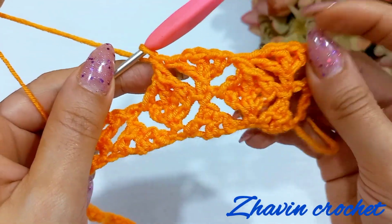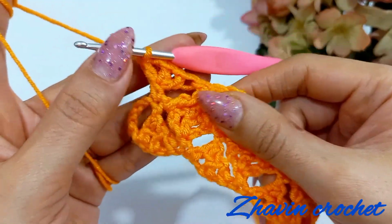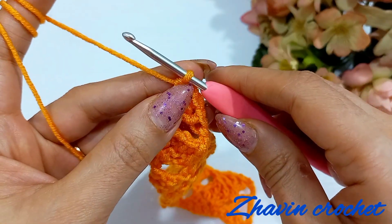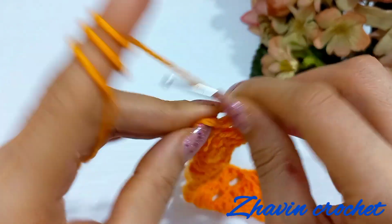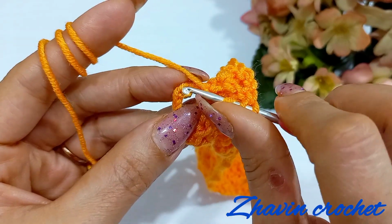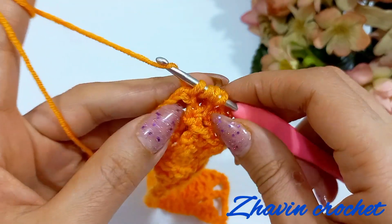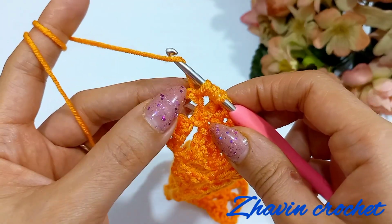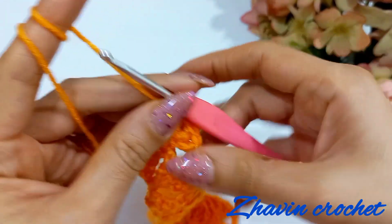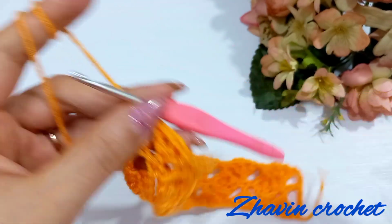And repeat that work several times until the end of the row. At the end, after the last pattern, without chaining, yarn over twice and skip this chain and make one treble crochet into next chain, because we want to have one treble and chain one space at beginning of previous row. Row 2 is finished. Now we have to repeat row 1.